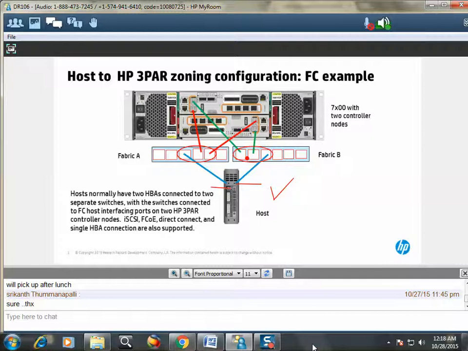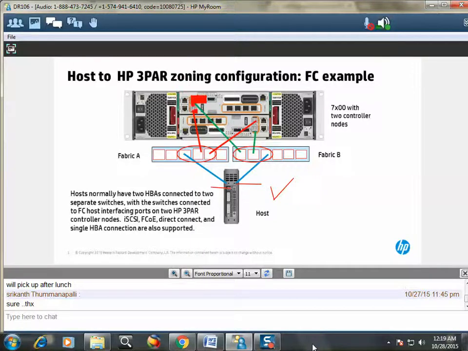Now, variations of this picture can apply. In other words, more controllers, more paths from the host to the switches. But zoning is important. If I want to add this host and eventually export storage to this host, zoning is important in general. And so what I'm going to go over here is kind of the worldwide naming convention for our ports.